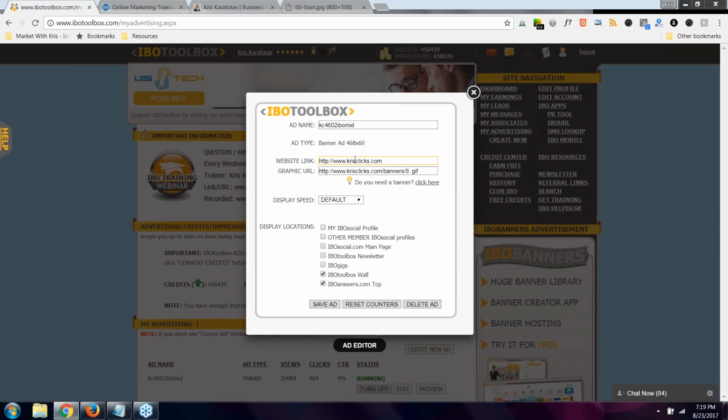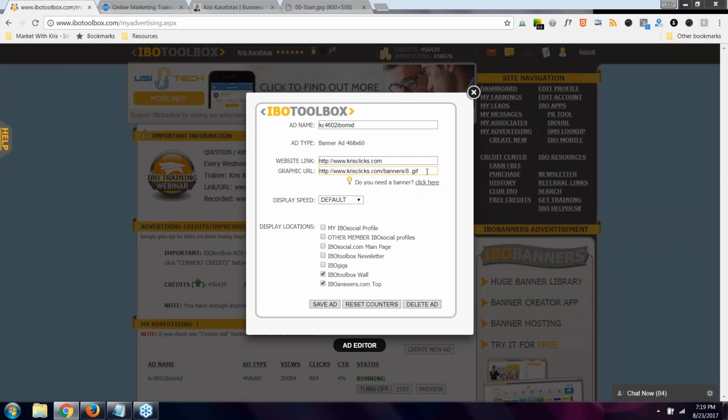Okay, so for instance, it's going to end in a .gif, .png, or .jpg format. So basically, this is telling IBOtoolbox where that image is hosted on the internet. So because this is a Chris Clicks banner, it's hosted at chrisclicks.com.